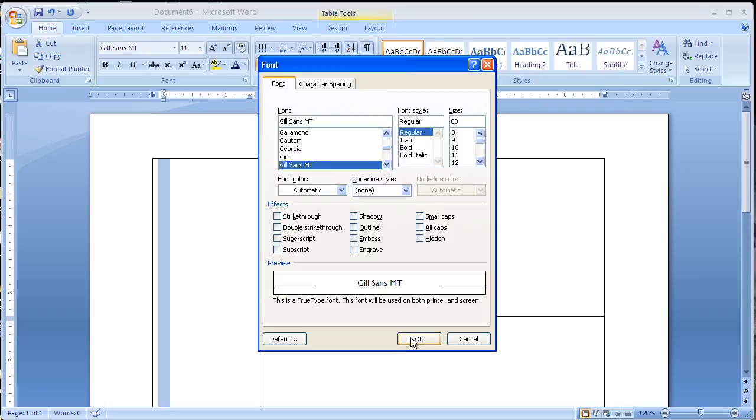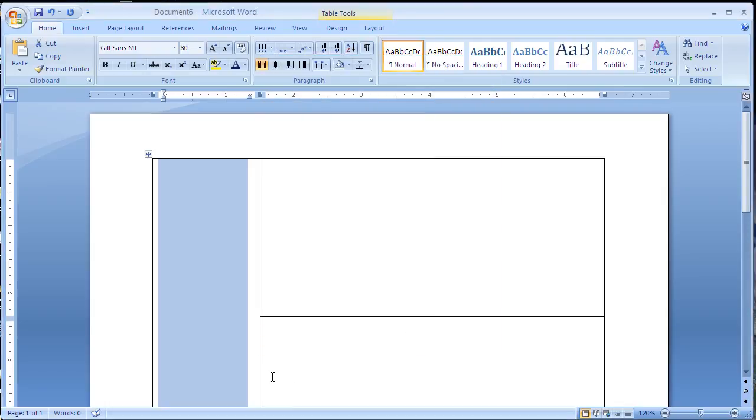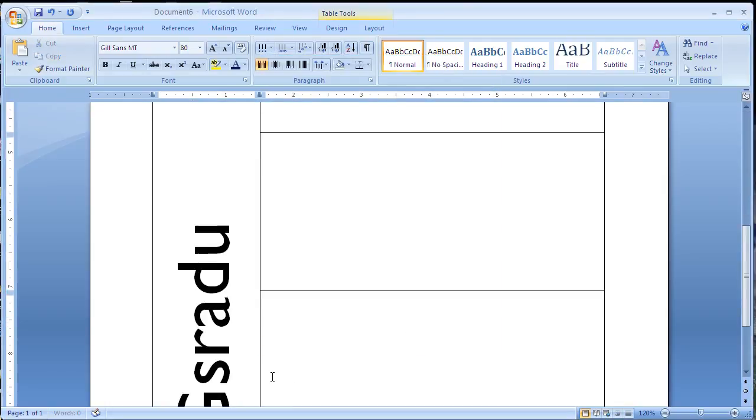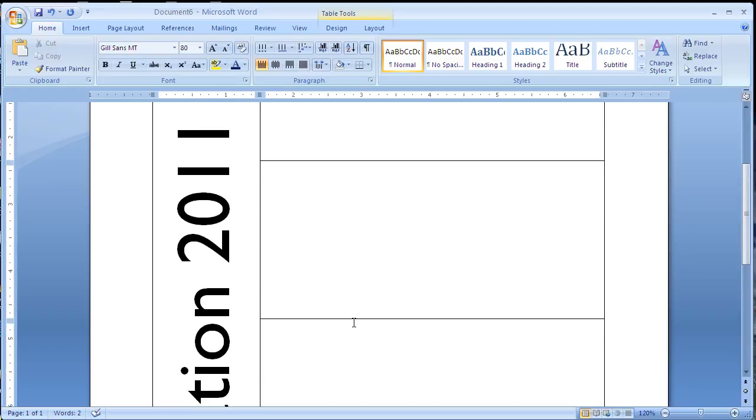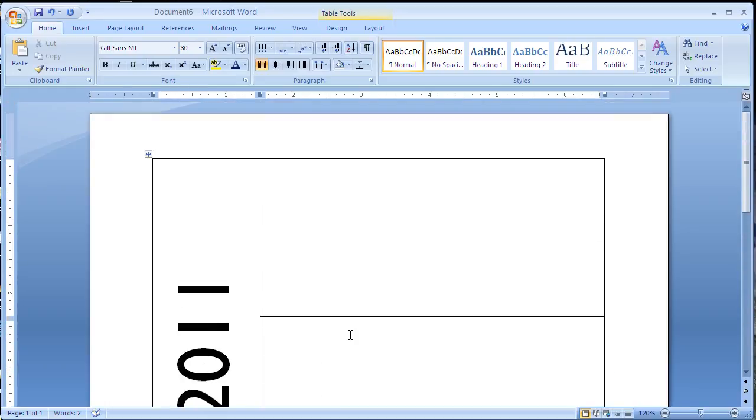So I make it 80, and I'm going to type the word graduation, I'm going to spell it correctly, 2011, and it fits very nicely into the space, but it's not centered.